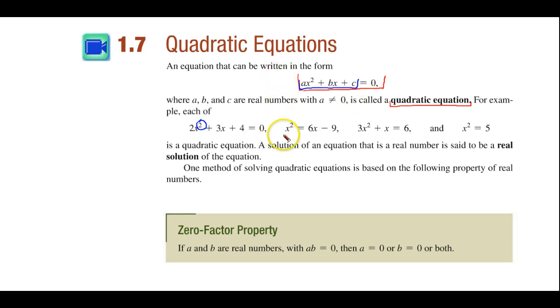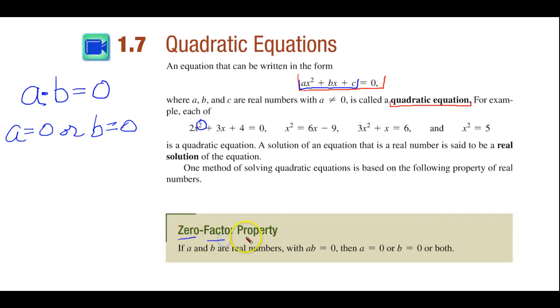Now, throughout this lesson, we're going to be looking at a property that's called the zero factor property. And I'll write it up over here. So A times B, each of these would be a factor. And if that is going to equal 0, the only way that can be true is that either A or B must be a 0. So we often say, well, this is one factor that will equal 0, or the other factor that will equal 0. And that's what we're saying is the zero factor property.